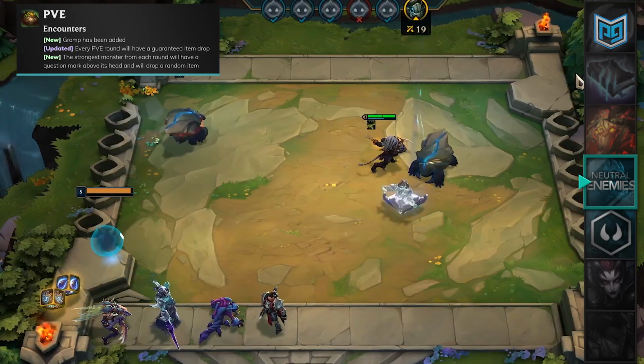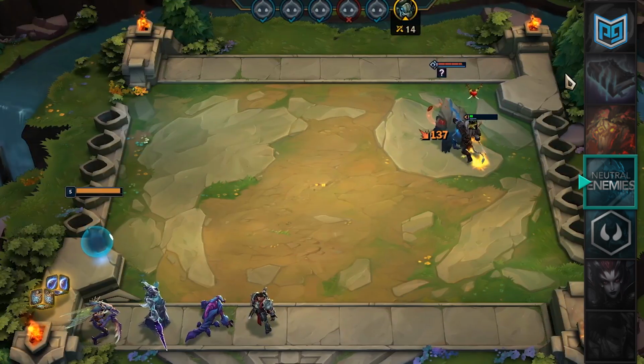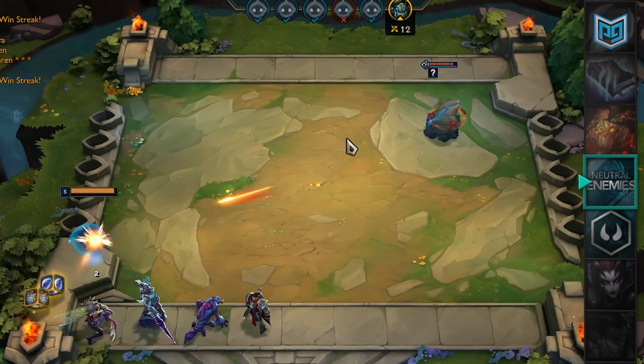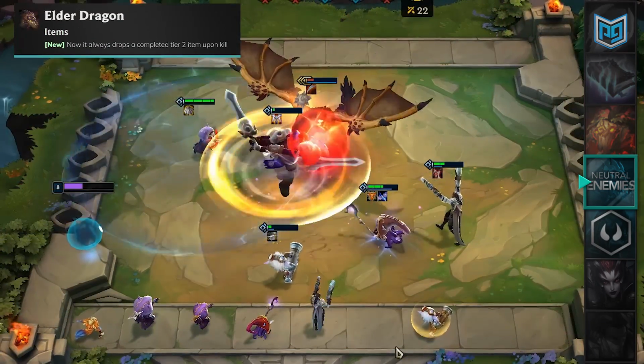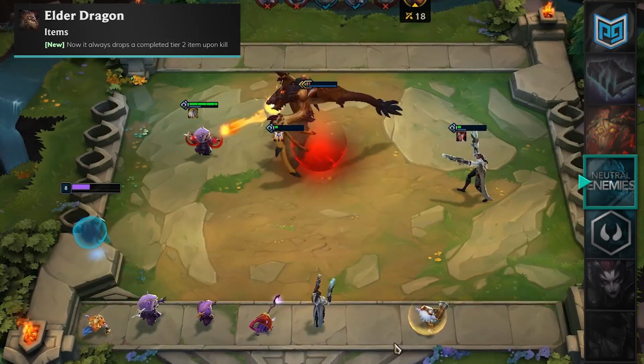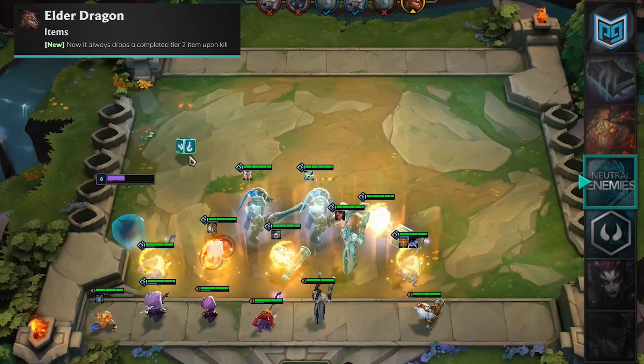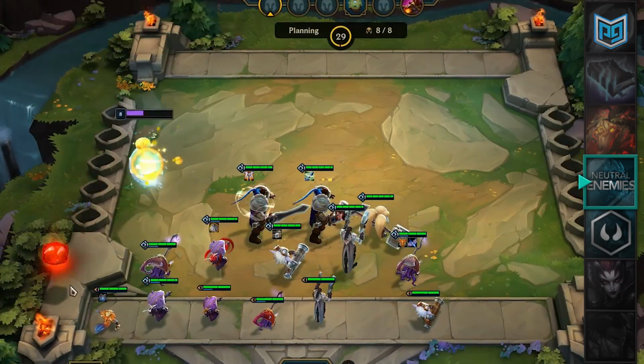They'll be equipped with either Red Buff, Dragon's Claw, or Guardian's Angel. But do keep in mind that just because they're equipped with this item doesn't mean that they'll drop it. However, Elder Dragon is also being changed to always drop a completed tier 2 item upon kill. This means that positioning properly and killing this objective is much more important and is now a must-win round.